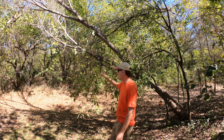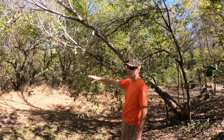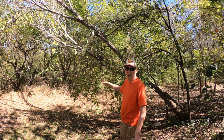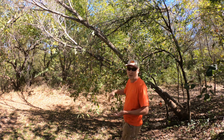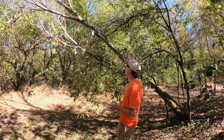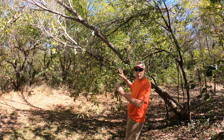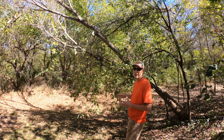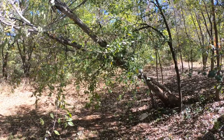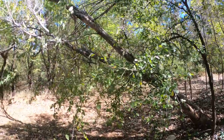It's dangerous. It's laying over the little road back there that we go down. And we have grandkids here from time to time, and they might try to climb on this or mess around in here, and I'd hate to have that tree fall on them. So I'm gonna show you how I look at this tree, figure out what we need to do to it, and to safely get it down. Okay, let's take a look real quick at what we're dealing with.